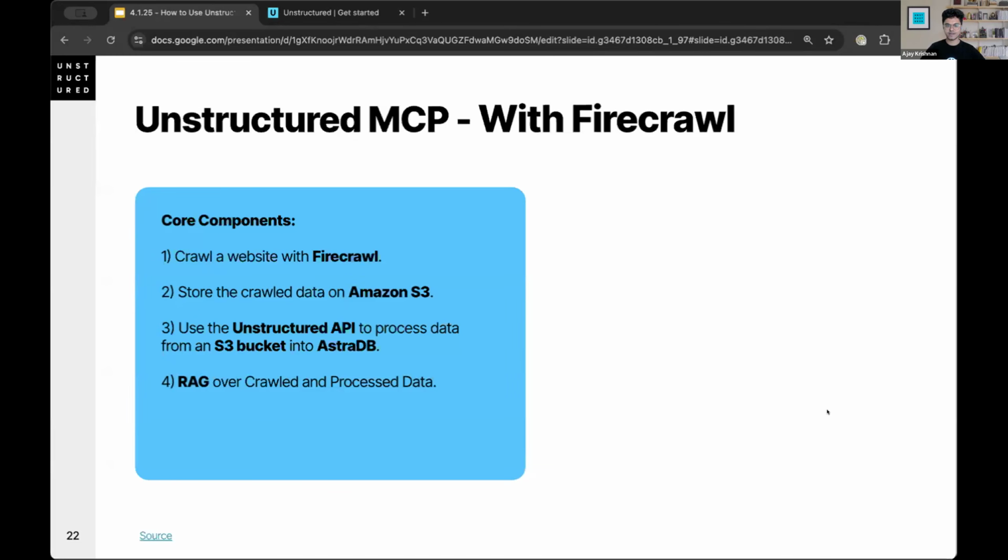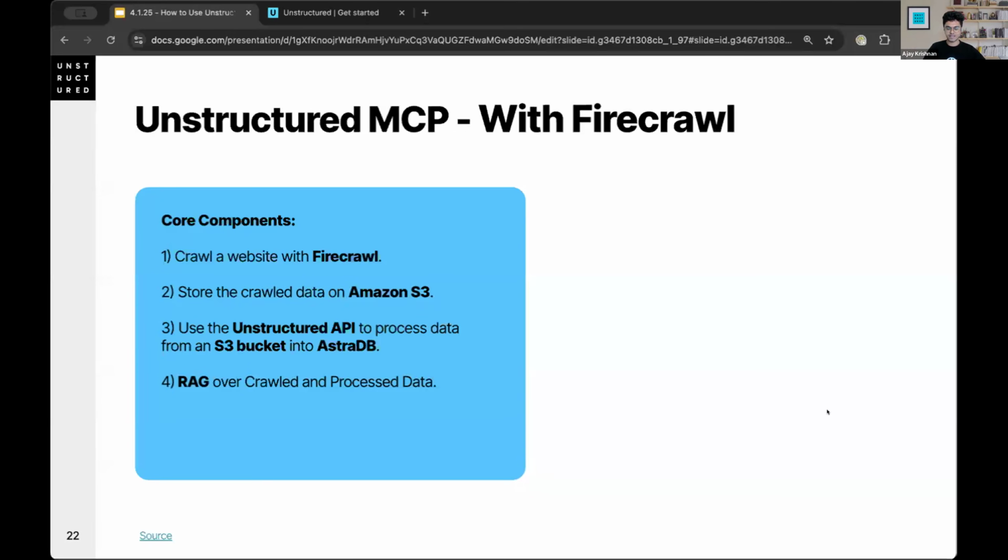Thanks, Tarun. So yeah, what Tarun just explained was how you could set up your own unstructured MCP server and how MCP in general works. So what I ended up doing was I took the unstructured MCP's document processing capabilities and decided to extend it with this cool API that I saw in the last couple of weeks. So Firecrawl, essentially you provide a URL to Firecrawl and you get back all the sites it crawled starting from that URL, either in HTML format or in markdown format.